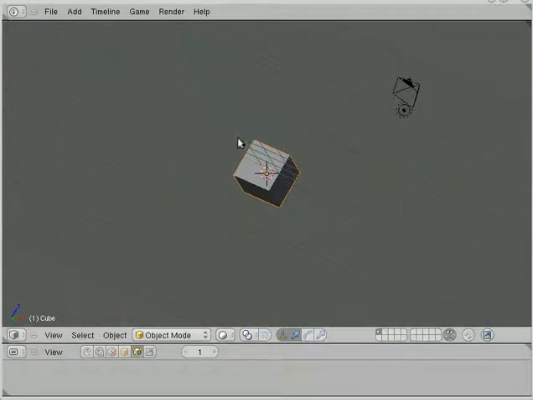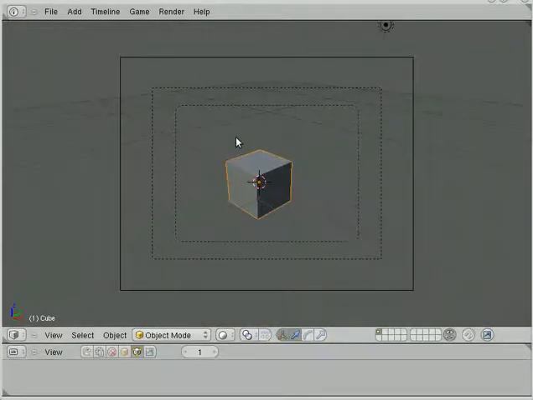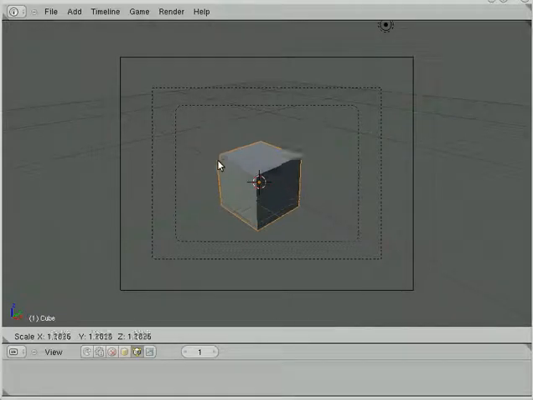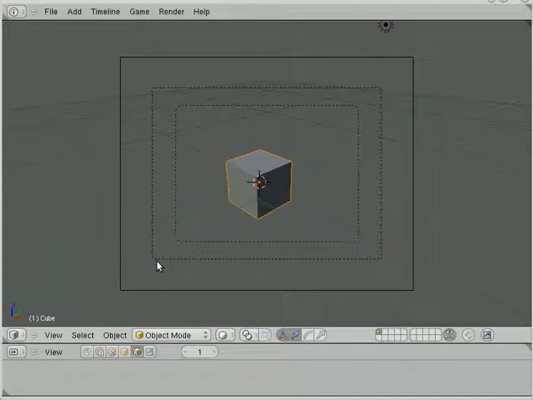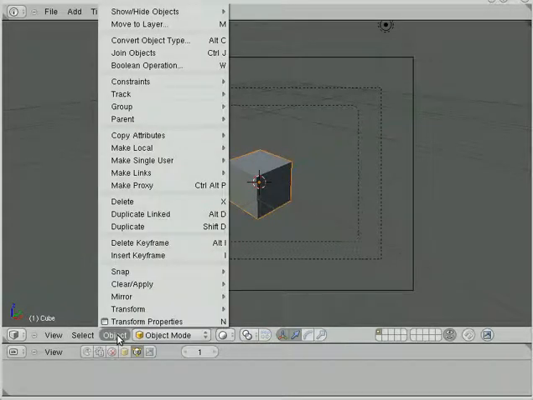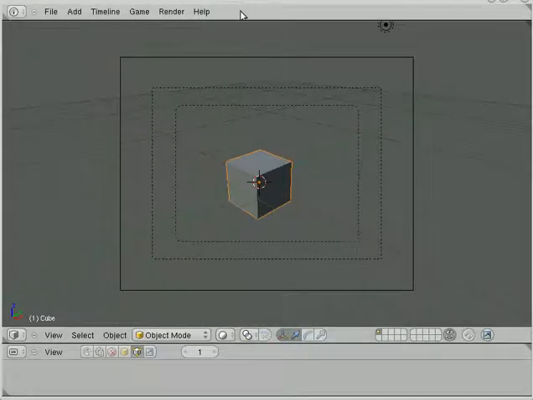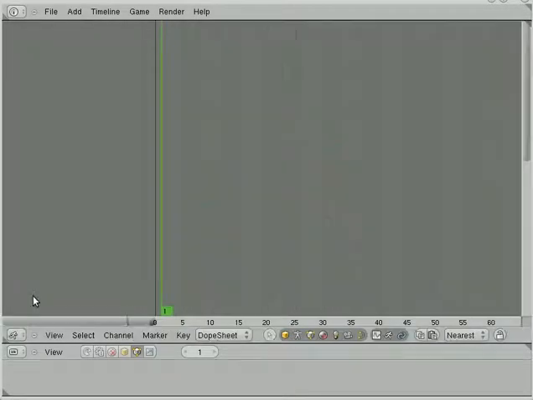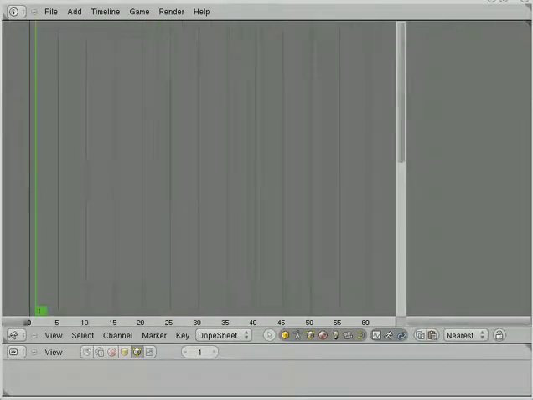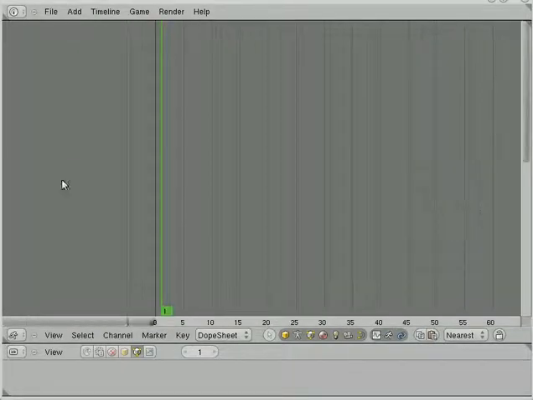Now we're going to do something really cool. Is S scale? Sorry. Oh, it's not working. Must have been different. Oh, that's right, it's been changed. Sorry. You can split the region. So I'll go say the action editor. We've got one region over here, and we've got a big region here. Now if I press F5, it'll flip it over to the other side. That's what it means to have full regions.